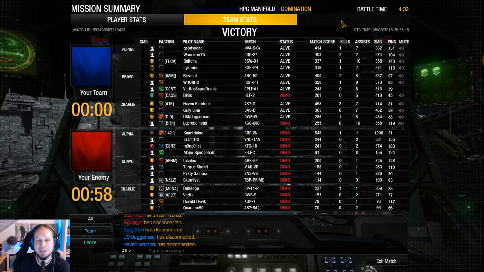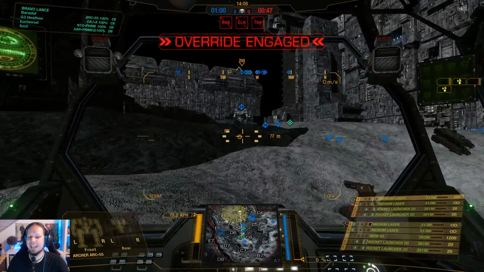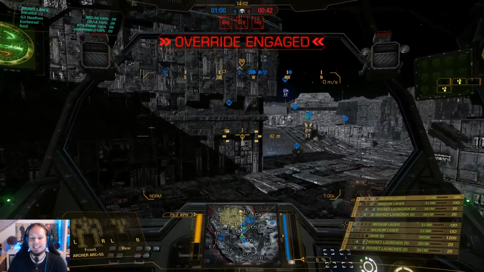That was the first round, everybody. Let's go over to the next one and see how this will go down. Alright, second game of the day. We are playing HPG Manifold. We are playing Domination. We go to Delta 5. We try to get the high ground. We try to find an assault mech and kill it.